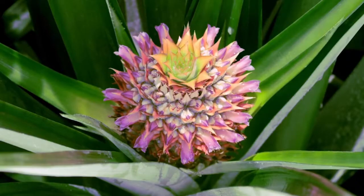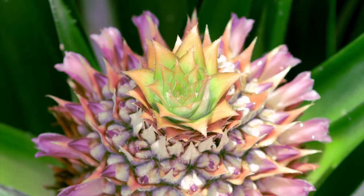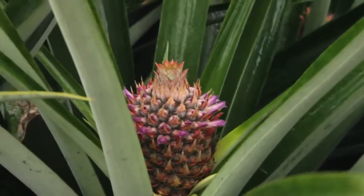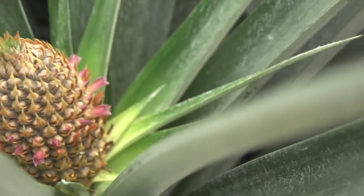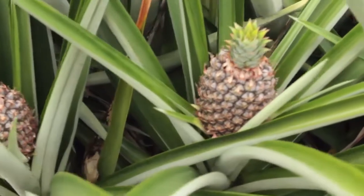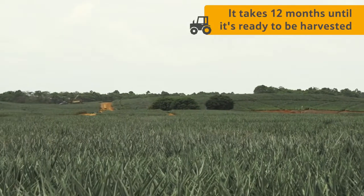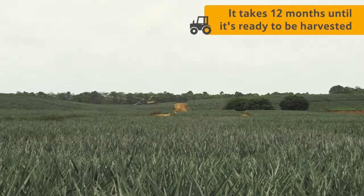The pineapple fruit will now begin to form, and 5 weeks after induction, it looks like this. Over the next 15 weeks, it will develop into a fully grown pineapple. It takes an amazing 12 months from when the pineapple is planted to when it is ready to be harvested.